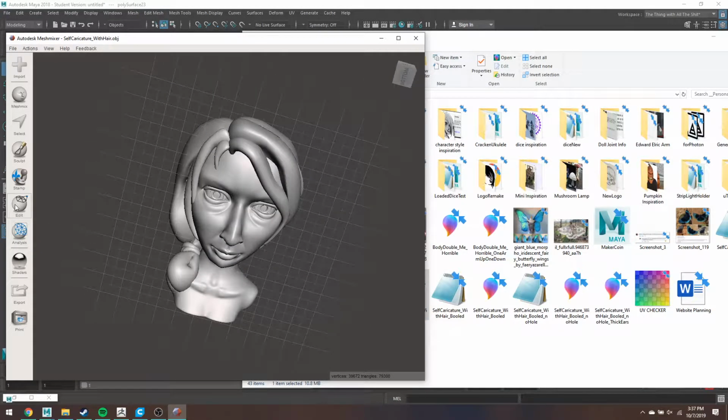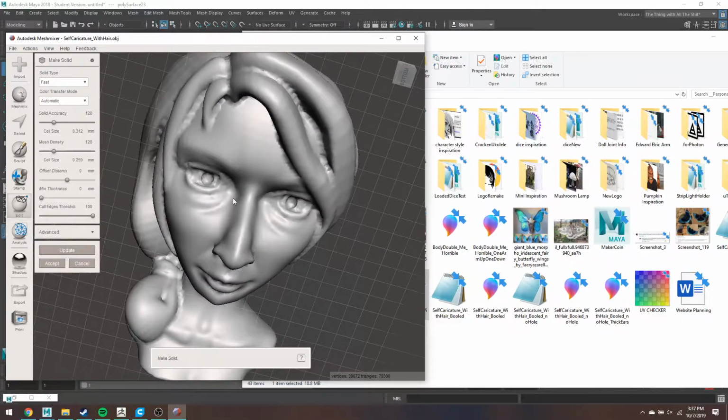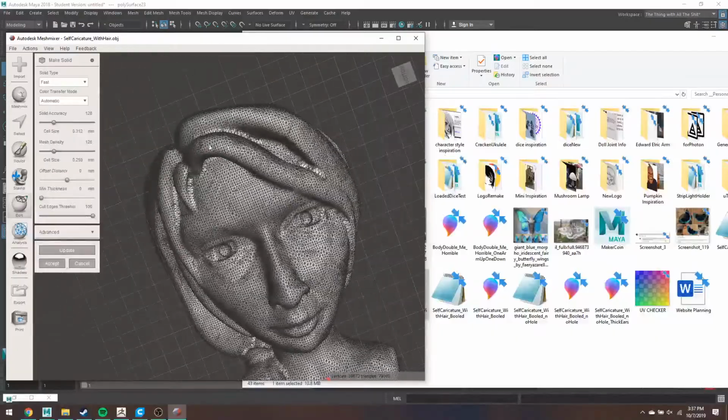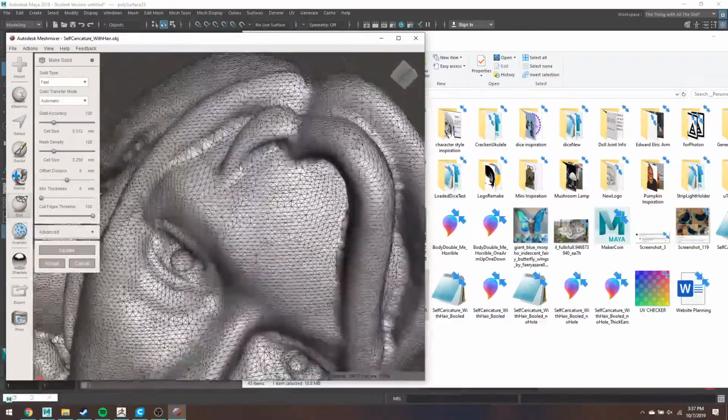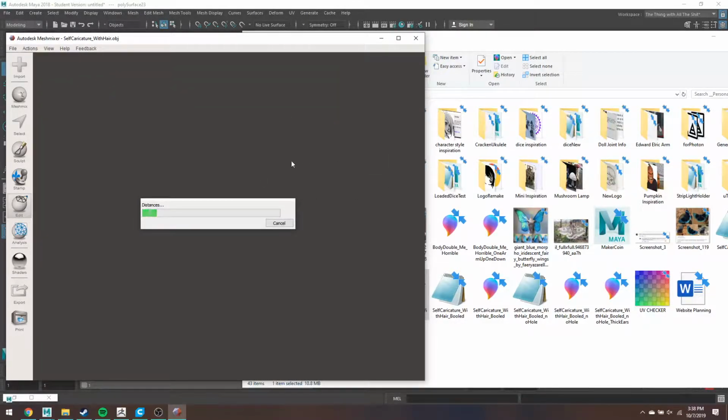So in Meshmixer, just go to the Edit menu. And there should be, wait for it, they actually have a Boolean function, but usually I'll just use the Make Solid feature. That's going to go through, and if I turn on my wireframe with W, you can see it's done a really awful job on all the edges and the seams. You can switch this to a denser mesh and more accuracy, and a lot of times it still does really bad stuff for hard creases. So you can do this if you want. It's usually my personal last resort.